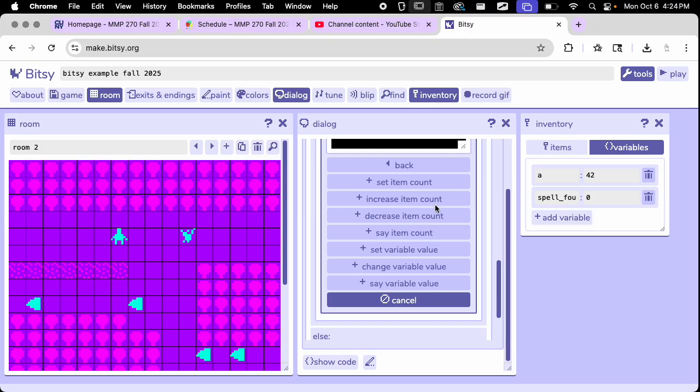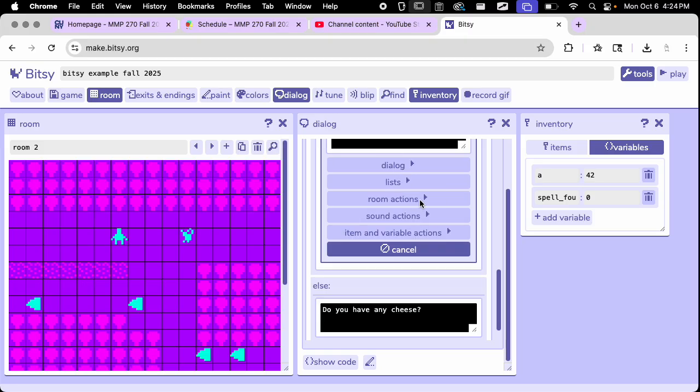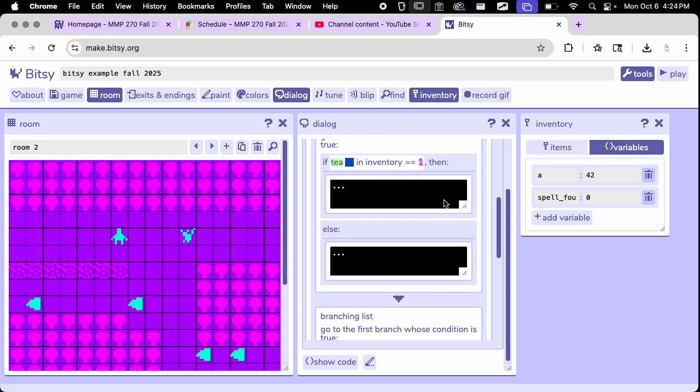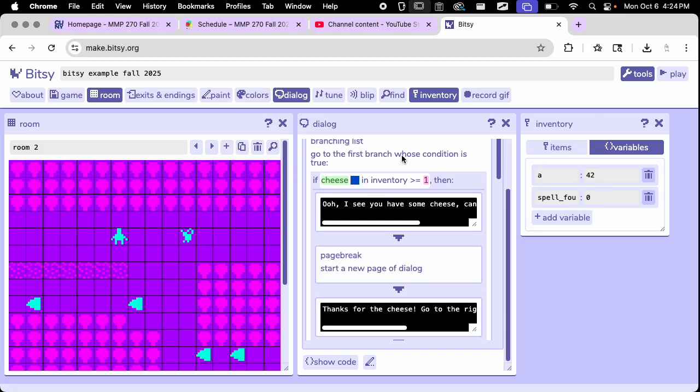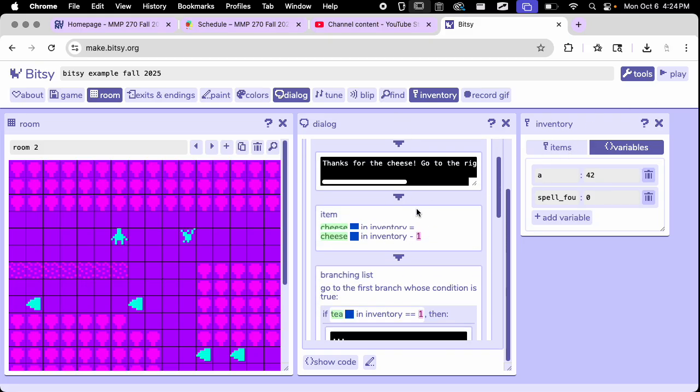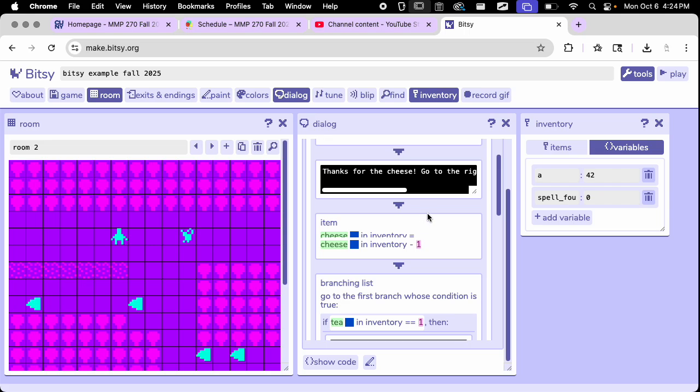Okay, I'm just going to skip this for now, but if that's something that you want to do, basically track whether the dialogue happened or not, we can use a variable for that. But this thing is getting too complex already, so we're just going to leave it as is.